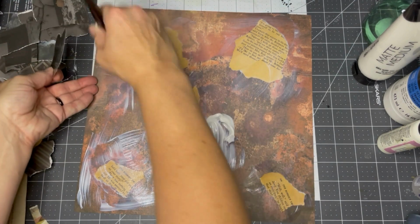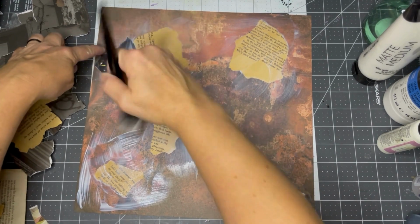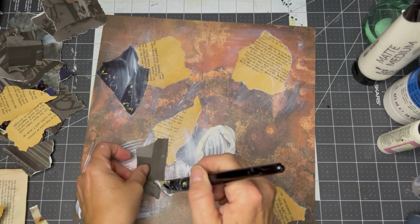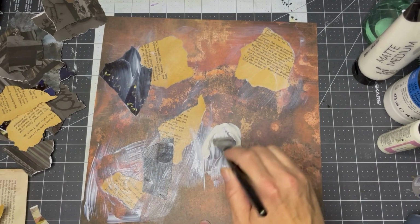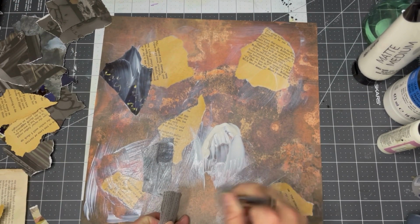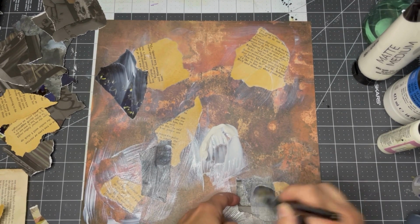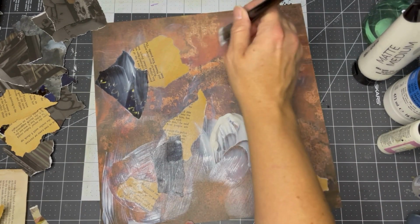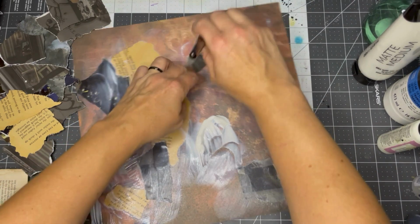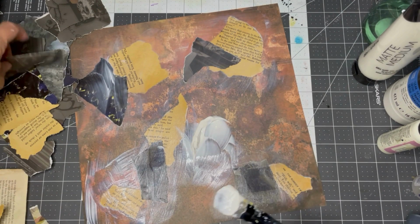We're going to add some dark on, making sure to overlap. I squirt the gel, or matte medium, right onto the page because I know I'm going to use it all. It takes so much to really get things stuck down, and anything left over you can always rub in over the top to kind of seal things in, so it never goes to waste.